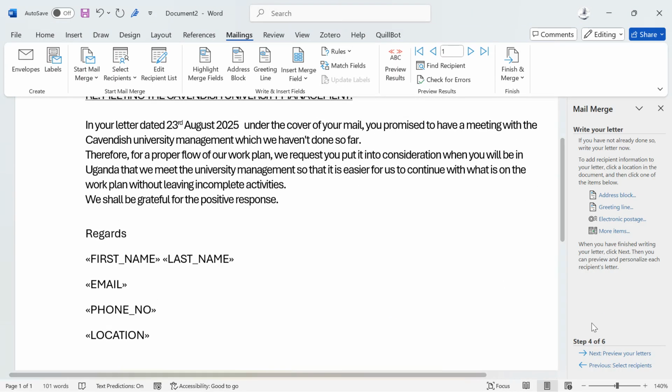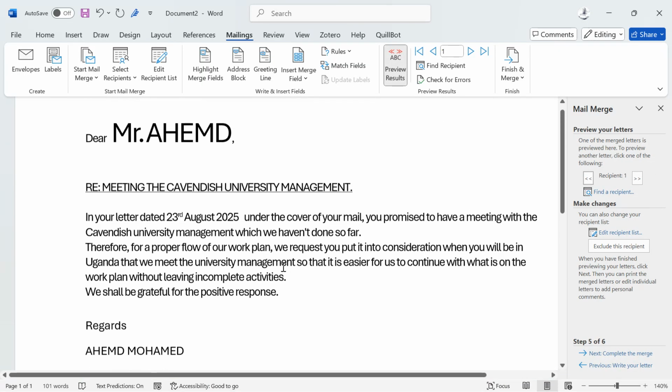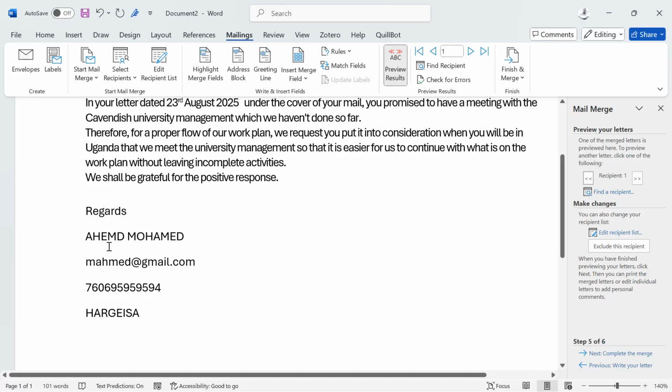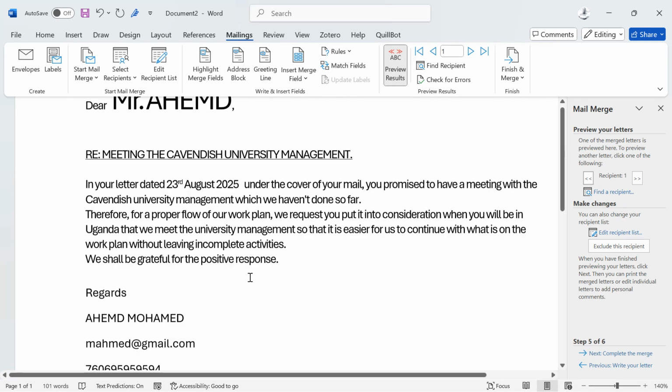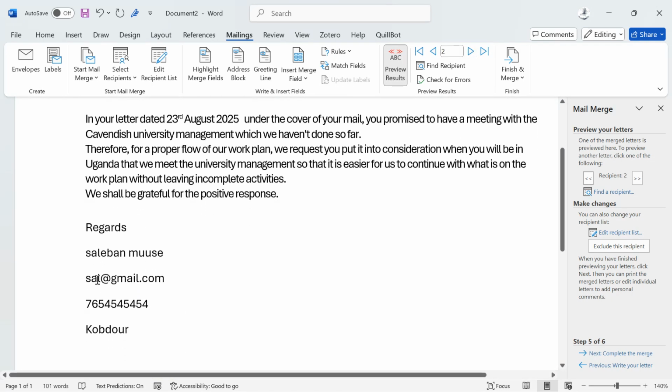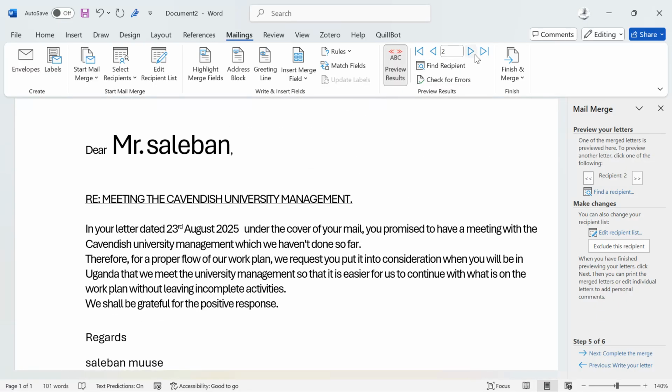Next you go to Preview Your Letters. Now we have started to preview our letters. Here is Mr. Ahmed Mohammed, the email, the phone number, and the location. We go to the next one, Saliban, and all the details.